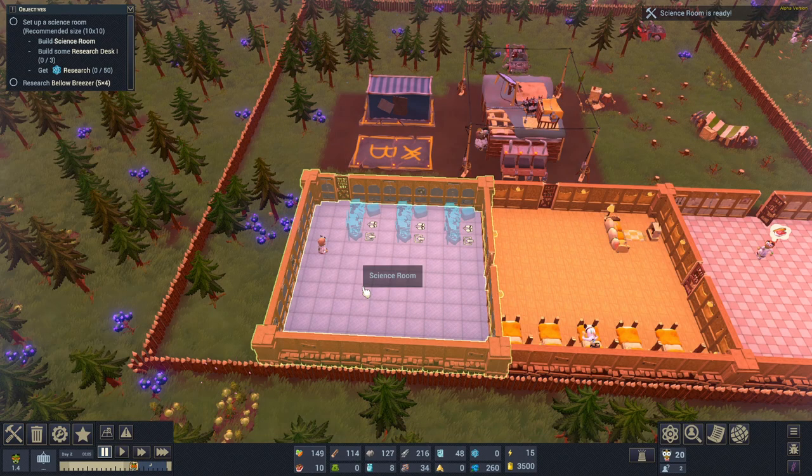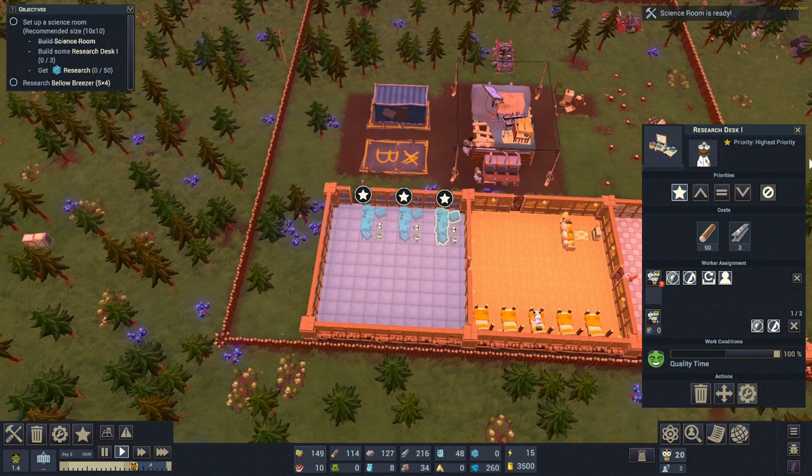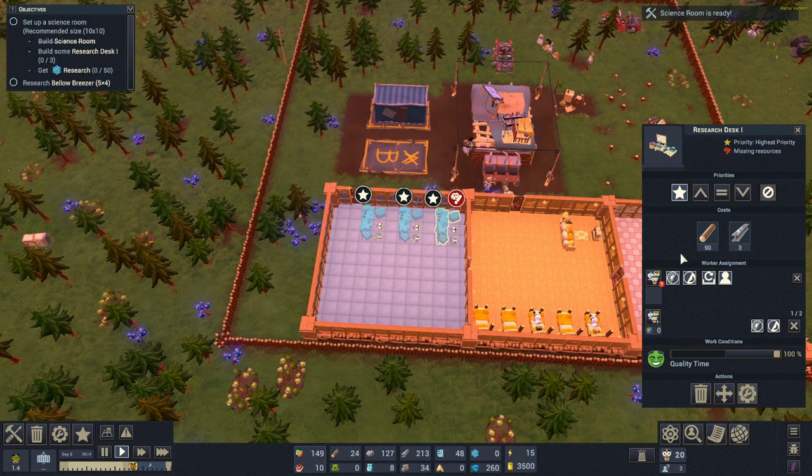And there. And now, because we wanna get this research done before night, let's prioritize these. So we're gonna go ahead and mark these as top priority. So if we build anything else, the workers from the main storage will deal with this first. And you can see they don't have anybody assigned to them yet because they're not built.